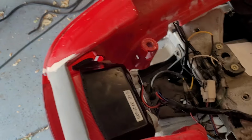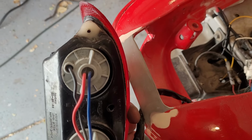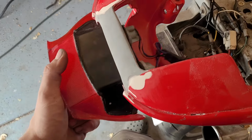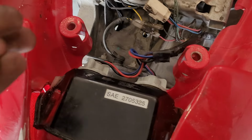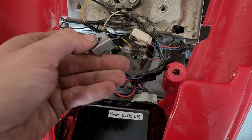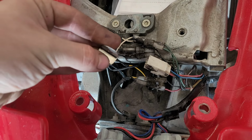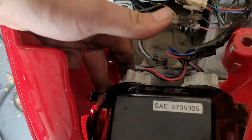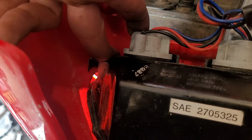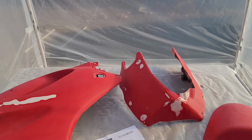Alright, so another thing we can take care of is the repair for our brake light. So you can see I drilled a hole there in our repair, and I just used a self-tapper because I don't have a threaded insert to put into that. And we're missing the bracket. The other side has a bracket that looks really similar to this, and it just clamps down against the fairing. So all I did is copy the angle of engagement, bent a piece of, I think this is 22 gauge, real thin sheet metal, and there you go, you can see how that fits in, pushes against the fairing, and retains the light. So good repair there.